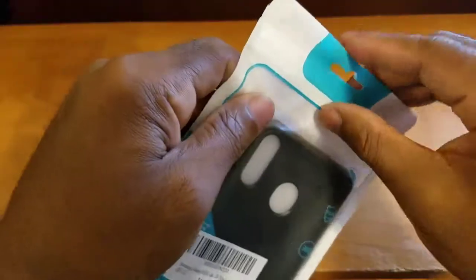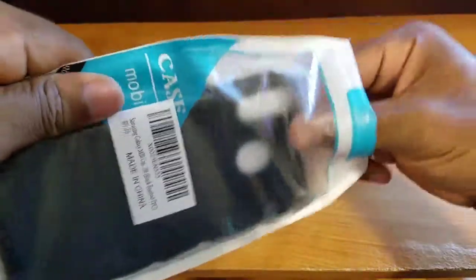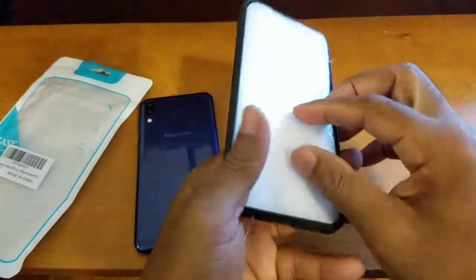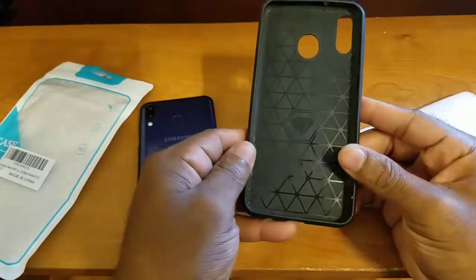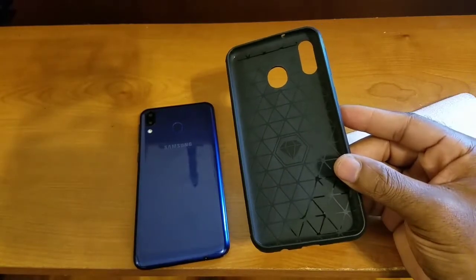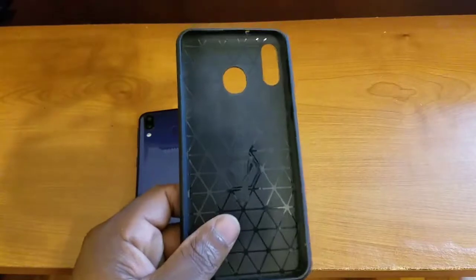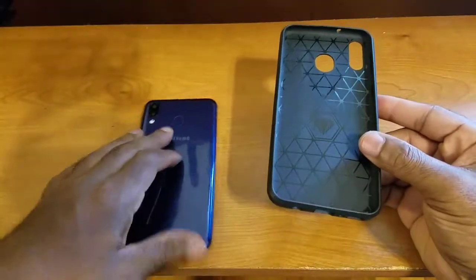Now let's crack into this, see what it do here. So here's the case with a little bit of filler on the inside. Let's take that out. Bam. So here's what the case looks like. Nothing else in the packaging. Put this off to the side over here. Basic filler. Don't need to worry about that. Alright, so here's the case.